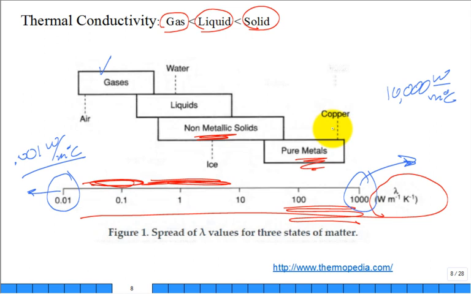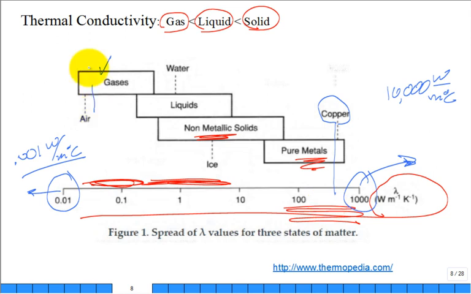Hey, what was the value of copper? About 400. Cut it in half, around 200, you've got aluminum. If you want to build stuff out of gold and silver, well, then it'll be higher. But gold and silver are pretty expensive. We don't do that for thermal properties often. But we do pick copper and aluminum often in engineering applications because of their high conductivity.